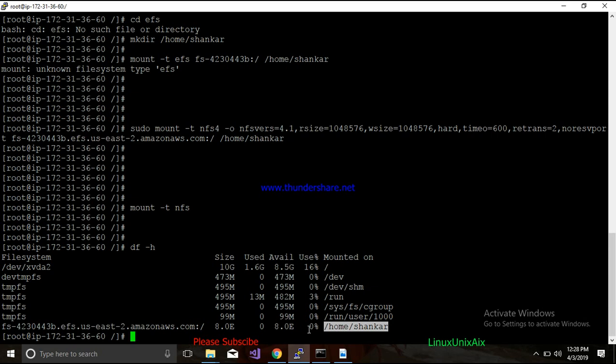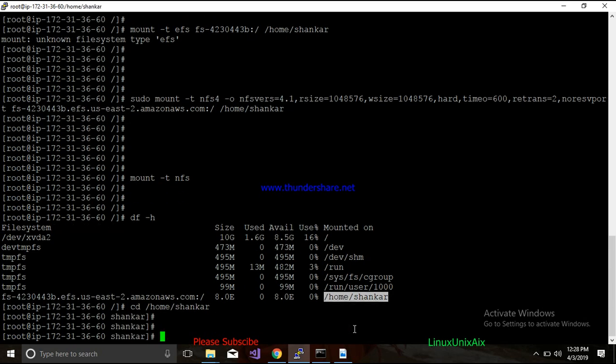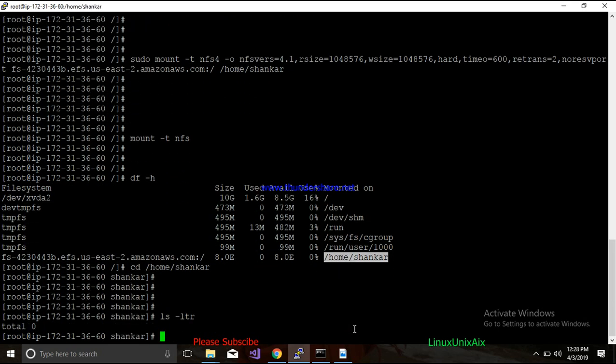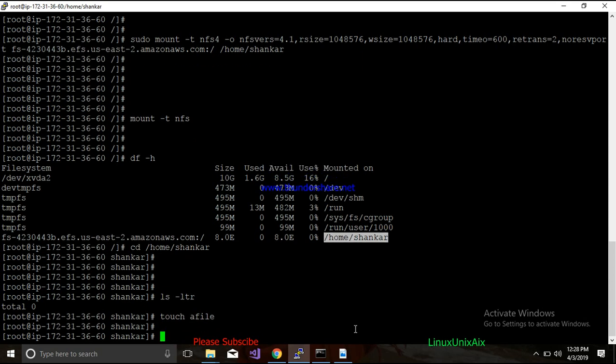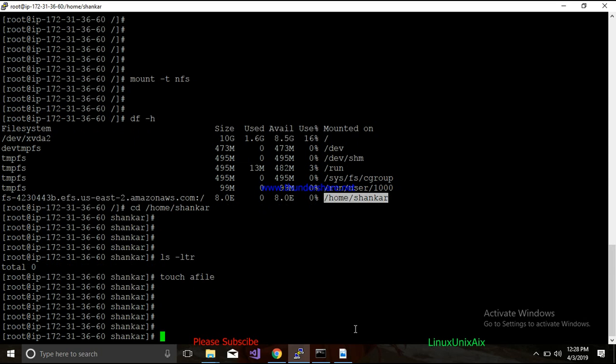This is the source, which is the network file system, and it is mounted on our system. If we go to this folder, we can create any file. Just touch any file, we can create a file. So this is how we created the folder and the file system.